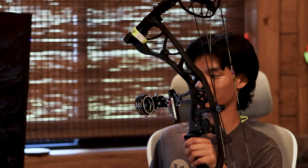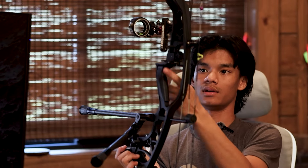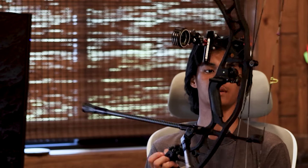Okay, we're back in the room. This is the QAD Ultra Rest HDX — I got it from Shields for $144 before tax. It sits really smooth against the back of the bow and it's mounted on the side. Why did I choose this over a Hamsky Epsilon or similar? One of the main things is price. This comes in at around $144–$150, or as low as $116 depending on where you get it. The Hamsky Epsilon is $270, and the Ultra Rest Integrate — which mounts flush into the riser — was around $200. Am I opposed to spending that much? No. Would I like to? Not really. So that's why I settled on this one.